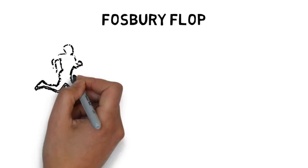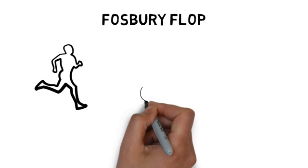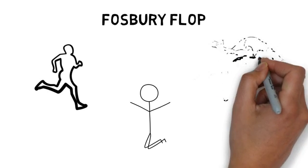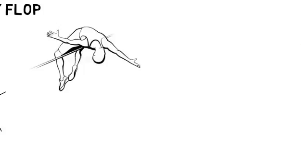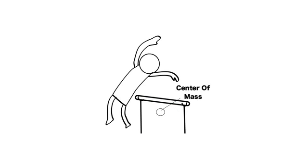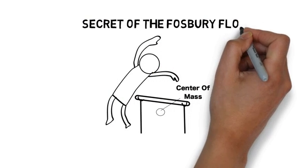Fosbury runs with incredible speed and jumps backwards. He has turned his horizontal velocity to vertical velocity. When his back reaches the very top above the bar, his center of mass lies right below his arched back, below the bar. This is the secret behind the Fosbury flop.